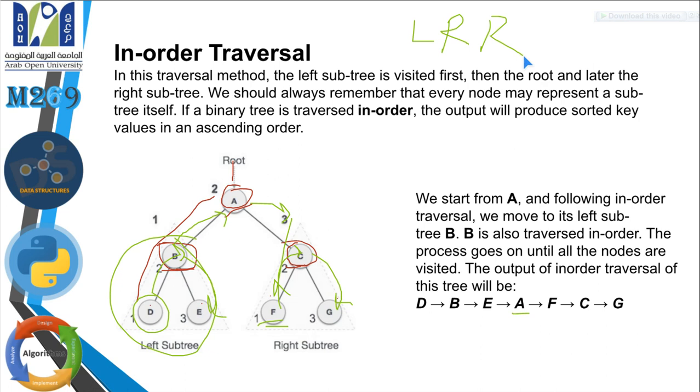This is for the in order. That's why, see, the root of the whole tree is A. So A is in the middle. See? Okay, this tree, B, is the root of D and E. So it must be between D and E. And C must be between F and G. That's correct. So C is between F and G.